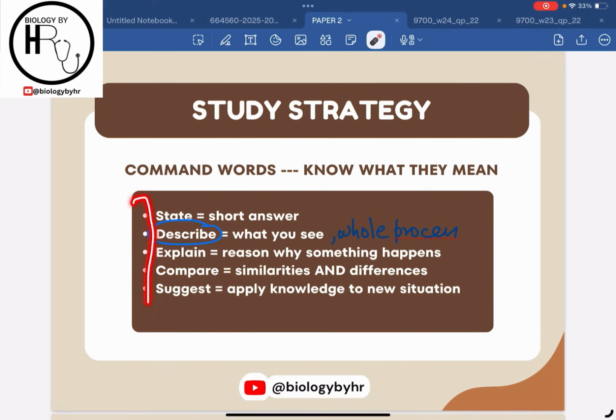So these are the command words, and you have to master them so that you can write your answer appropriately. That way you know, out of all of the theory you have learned, what the examiner is actually asking, and how you are going to identify what the examiner is asking with the help of these keywords or command words.